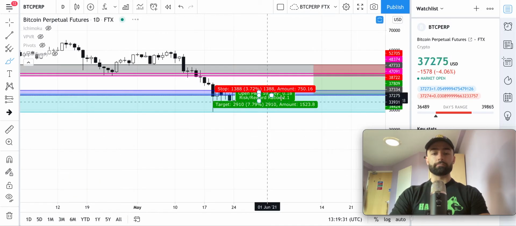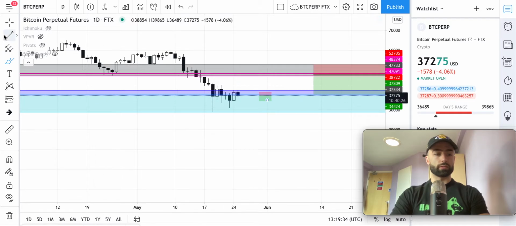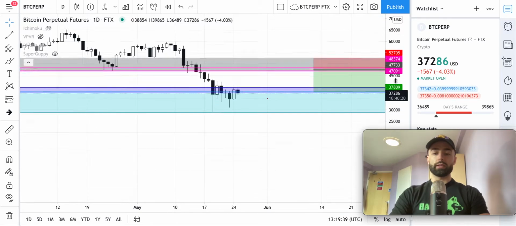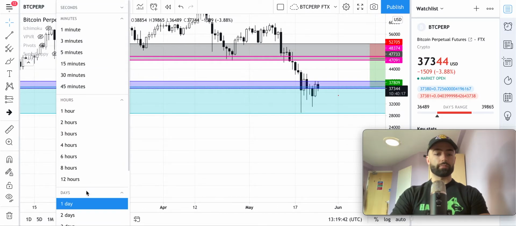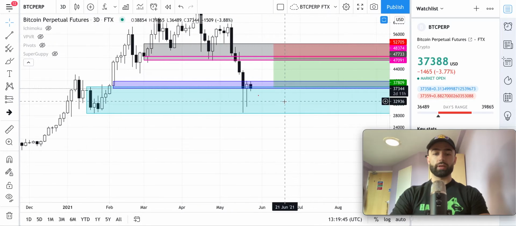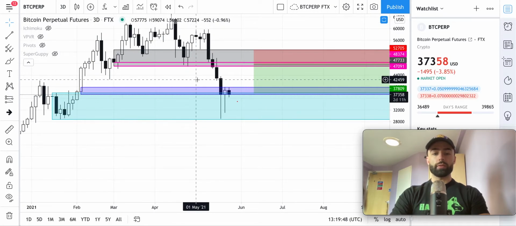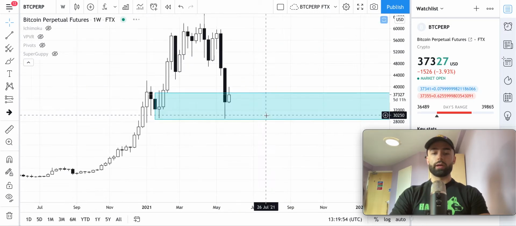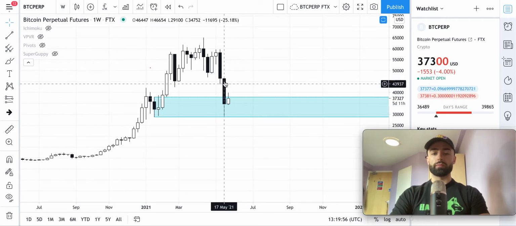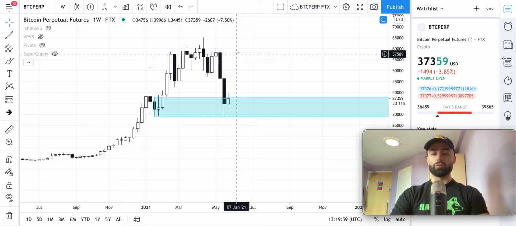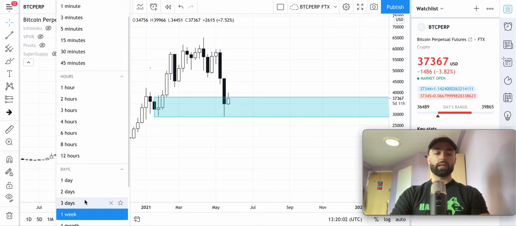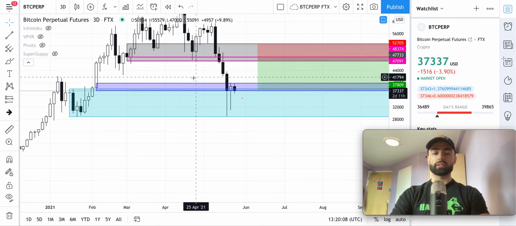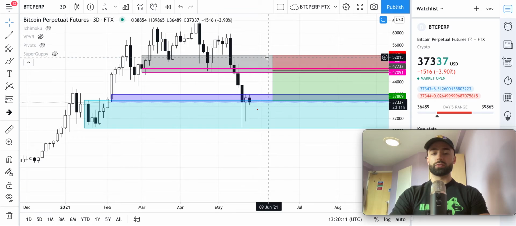If we look at the daily, sorry, this is supposed to be on the hourly, which we'll talk about in a minute. If we look at the daily, actually, let's look at the 3-day time frame. This is a trade that I'm looking at making right here, and it's a very clear trade. We just talked about that weekly level, and we're going to come up and probably set a lower high versus just go to a new higher high. If we're thinking that we're going to set a lower high, where do we think we're going to set that? We can go to a lower time frame and see where the resistance levels are. And this is our main resistance level, this gray zone right here.